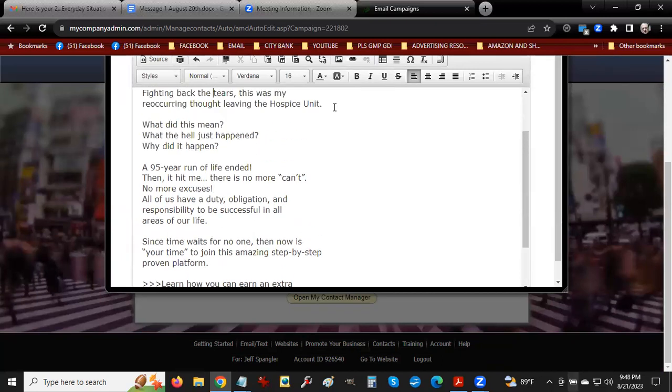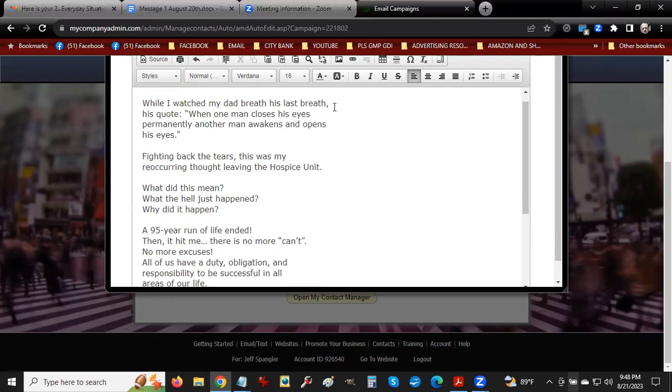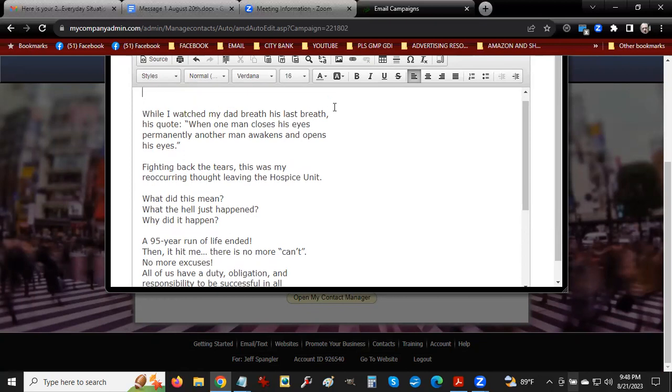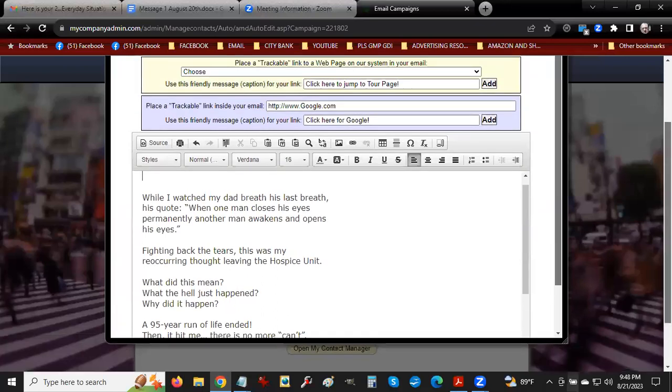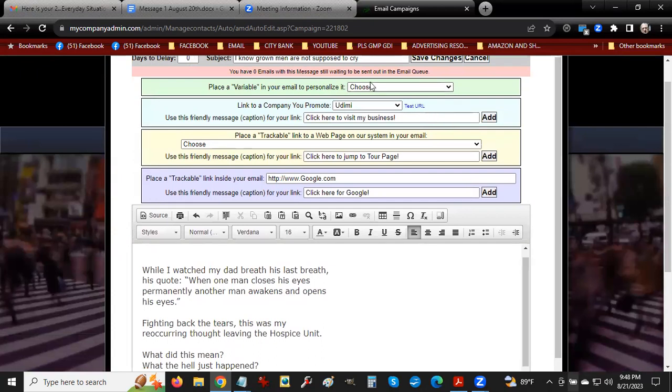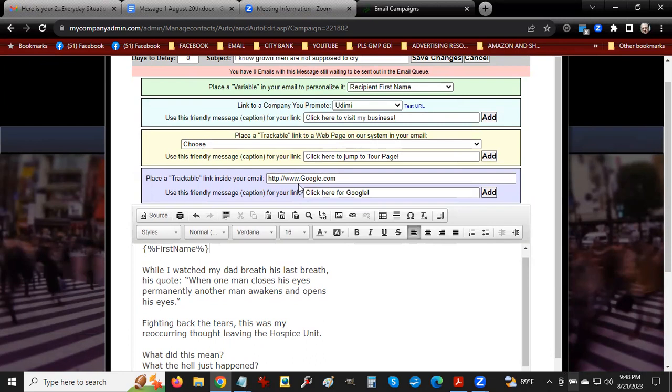Now, here's where I've got to go and clean it up. You can use their first name tag if you want to. If you're personalizing it, you can do that by coming up here and using the variable for the recipient's first name. Or you can say something like in a salutation, hi, first name.